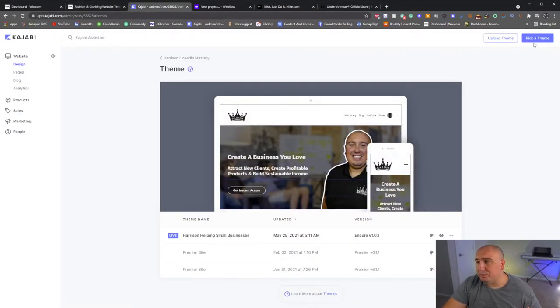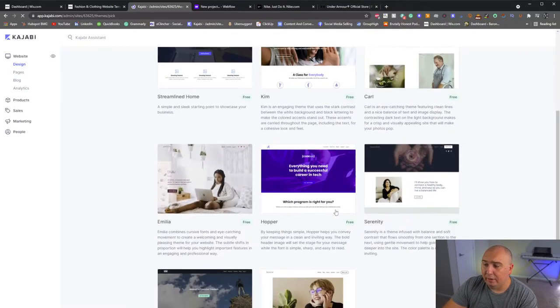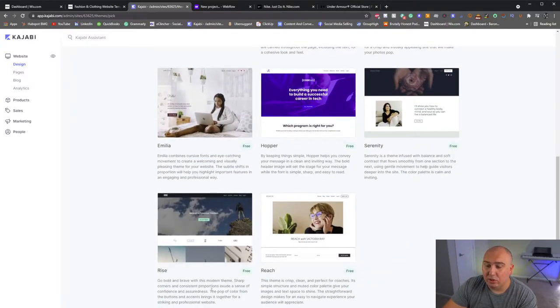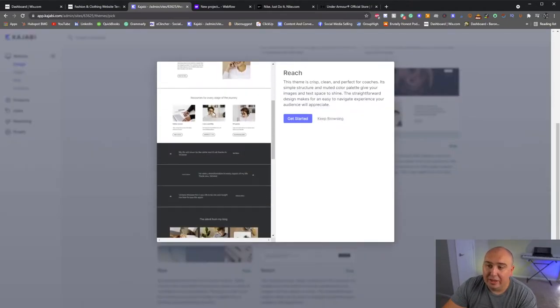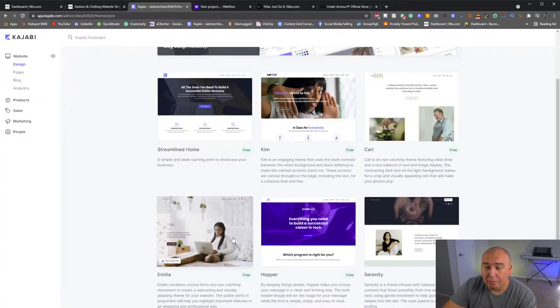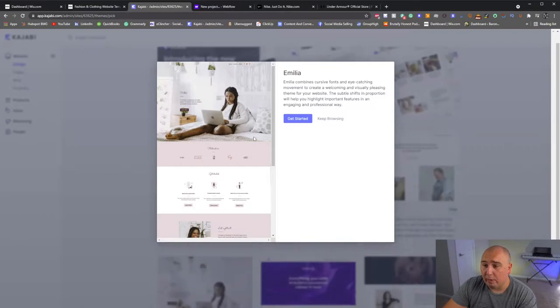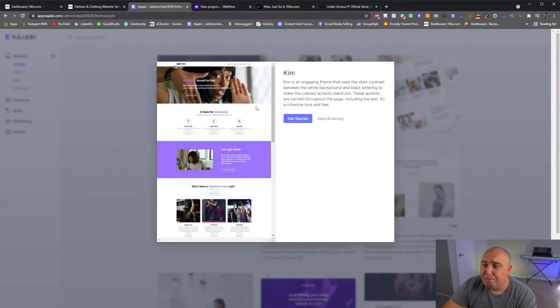And next thing I want to do is a website called Kajabi, or a program called Kajabi. And you'll see in here you have free, right? They haven't started selling templates yet, but honestly, they're all pretty cool. So this is a little more restrictive as far as what you can see and do. You'd have to go fire up the template. Now, I'm not going to go ruin my website like I've done several times on my YouTube videos. So I'm not going to click it, but I happen to like this one a lot.